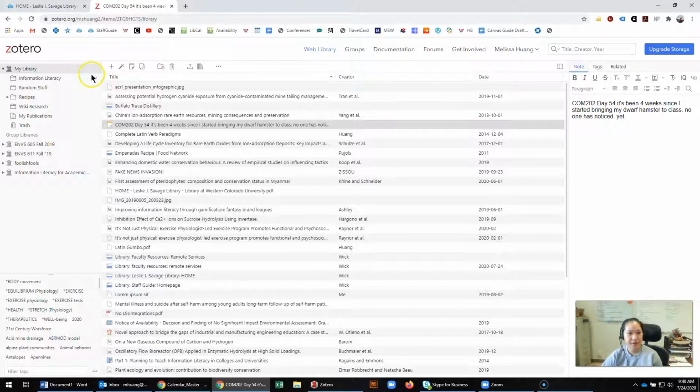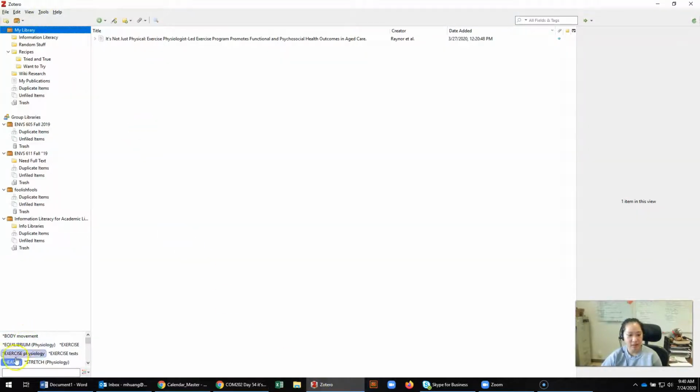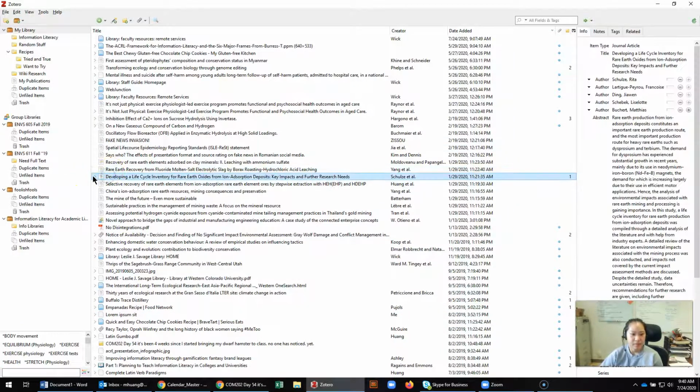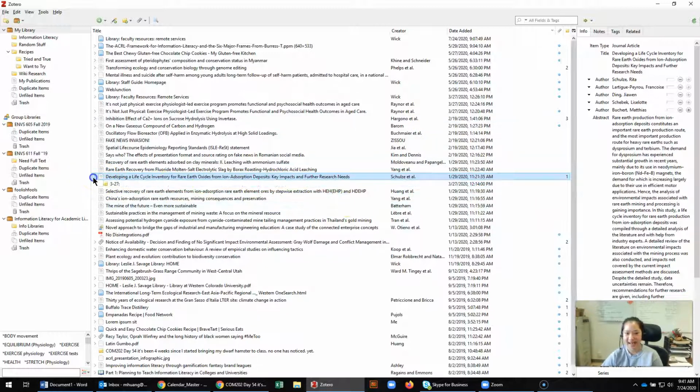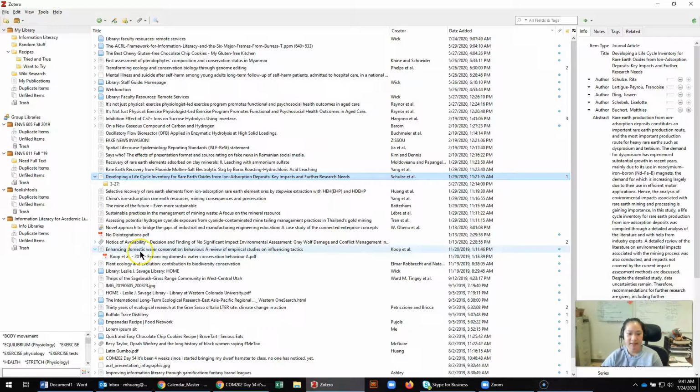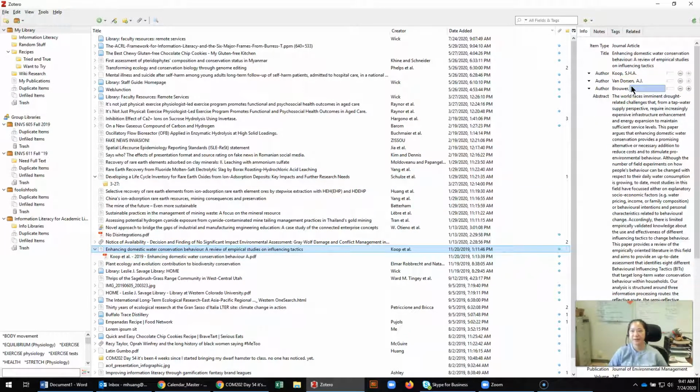One of the major things I also wanted to note is that when you add something, conceptually, you can create an item and you don't even necessarily need to add a PDF. You can if you want to, but all you need is the information about a citation. So if you had a physical book or an image or a sculpture that you wanted to cite, as long as you have the information about the creator, the date and title and all of that, you don't need a physical item. This is what I would call a cardboard box, right? When it has that uniformity, you can build out citations and bibliographies with it.